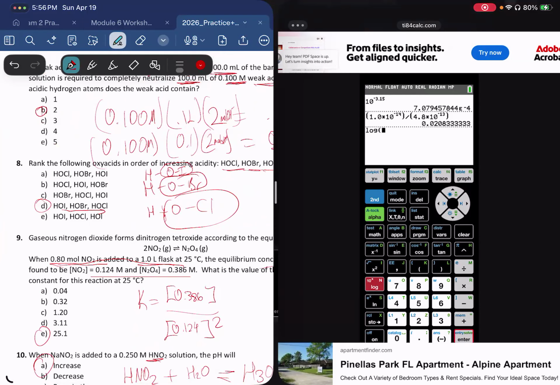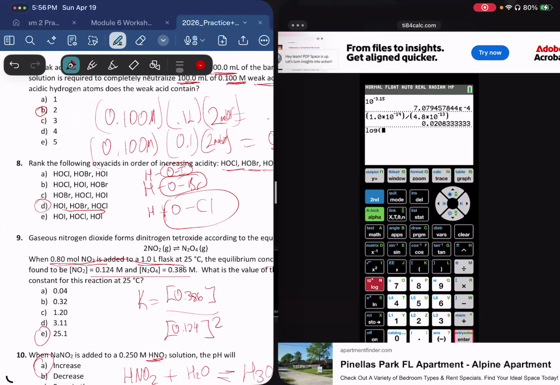So now let's look at the answer choices, right? They're asking which of the following statements is true, so you need to figure out the false ones basically. If fluoride was a stronger base than OCl minus, that would mean that the forward reaction would be more favored and the K value would be greater than one. But we don't see that with A. So that's why A is wrong.